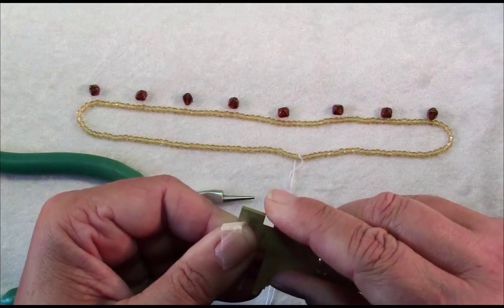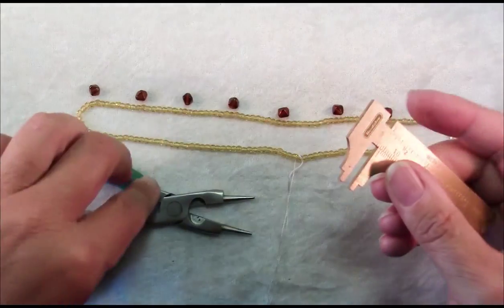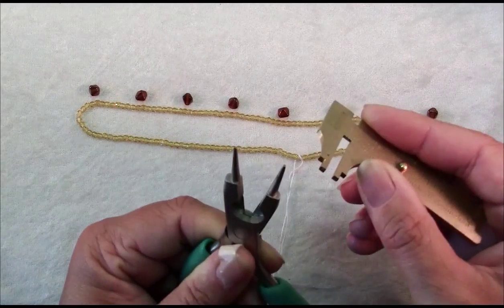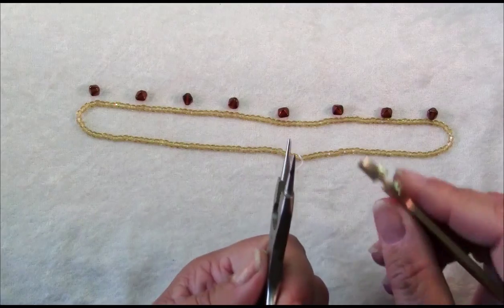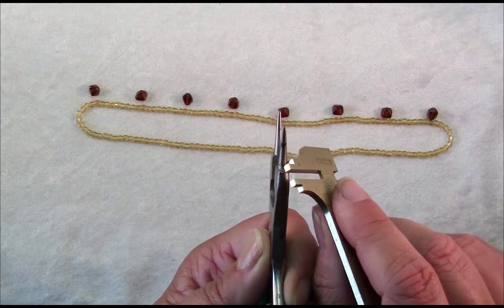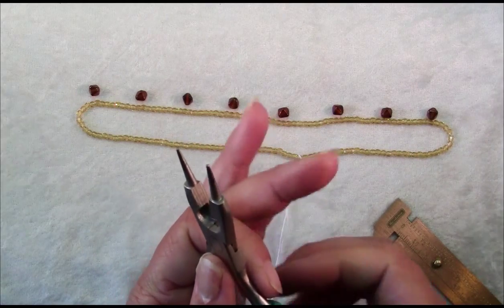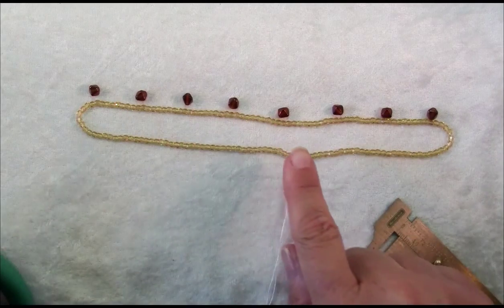So I'm going to set this a little bit larger than that, about 3.5 millimeters. And then check that spot on my round nose pliers. As you can see, that's right at the base of my round nose pliers. If it was at a different spot, like you can see here, I have a Sharpie mark on here. That's at 2 millimeters, because that's a spot I use a lot. About 3.5 millimeters is right at the base of my pliers. So I will make all of my loops there, and then we'll know that they'll slide over these beads.